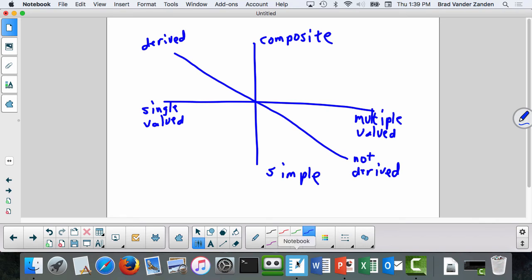Those are all derived attributes, which are not explicitly represented in the database. So there are actually 3 dimensions to attributes.